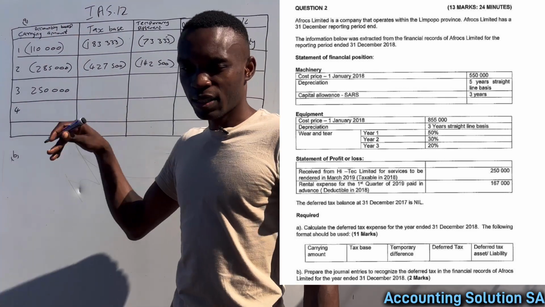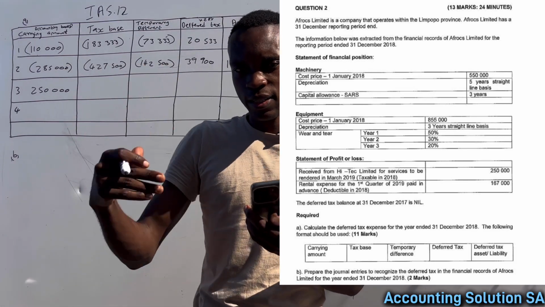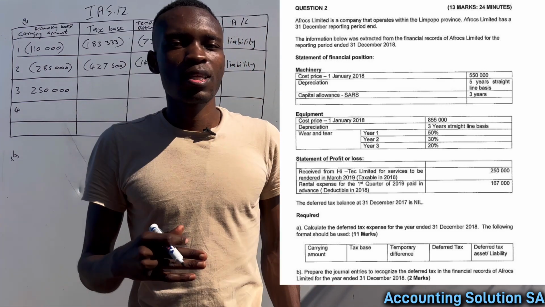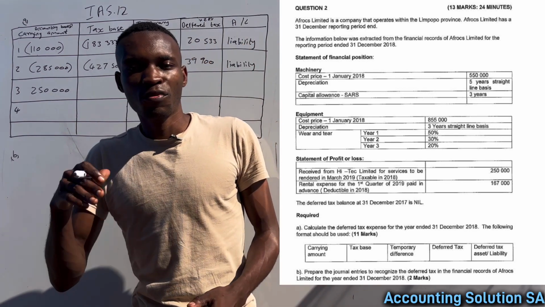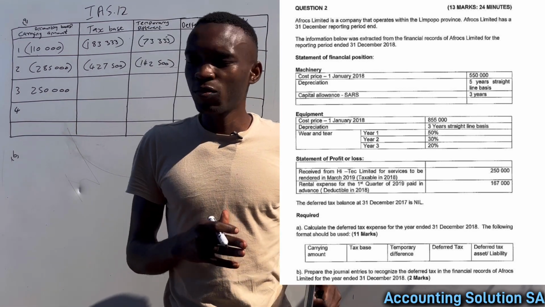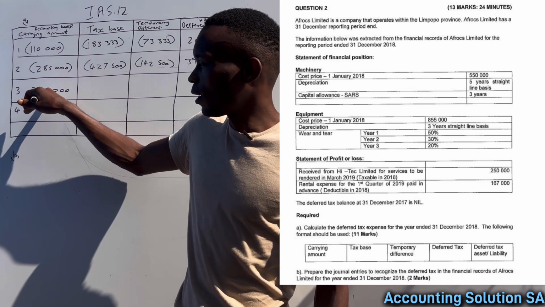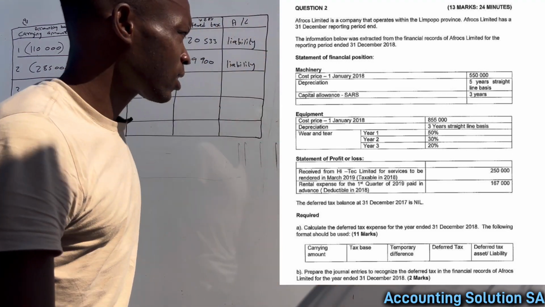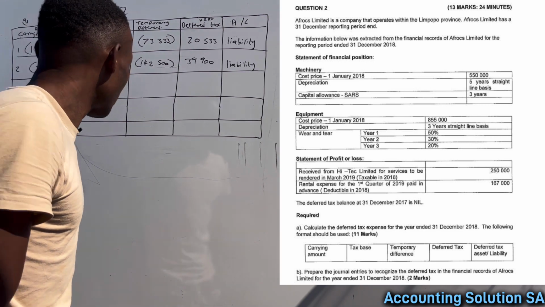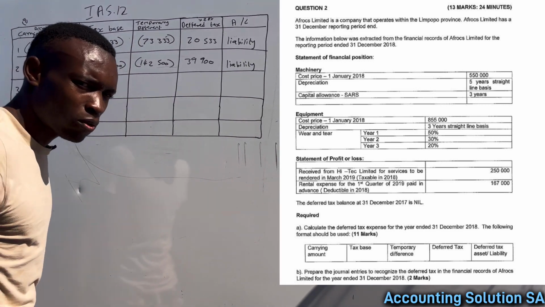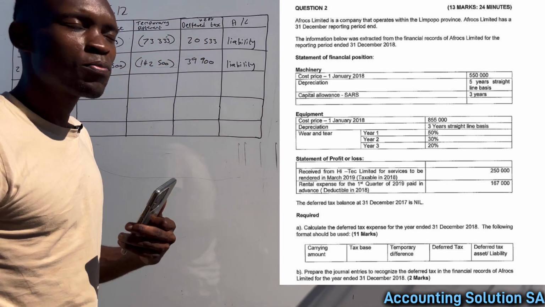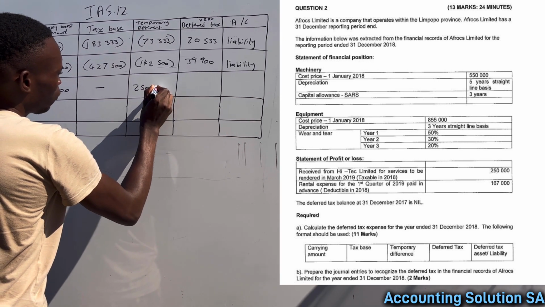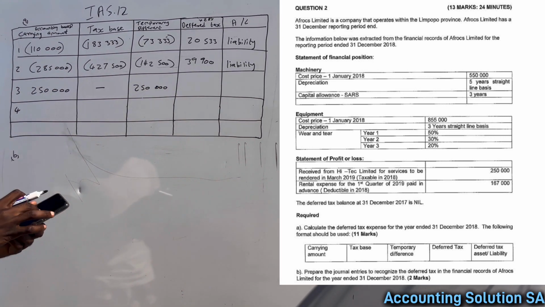Now the question is, does SARS accept money for work that is going to be performed next year? Remember, we haven't performed our obligation for this customer because it's for next year. What does SARS say about such income? SARS said that they only tax amounts that have been performed. Remember, if we don't perform anything for this customer, he might come back and claim his money, which means that SARS does not allow such income. In other words, there is no amount that we are going to record under tax because we haven't yet performed our obligation, which means that our temporary difference is going to be 250,000.